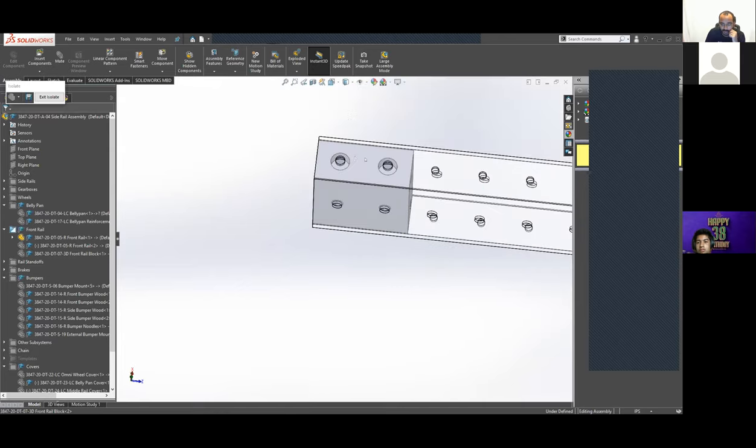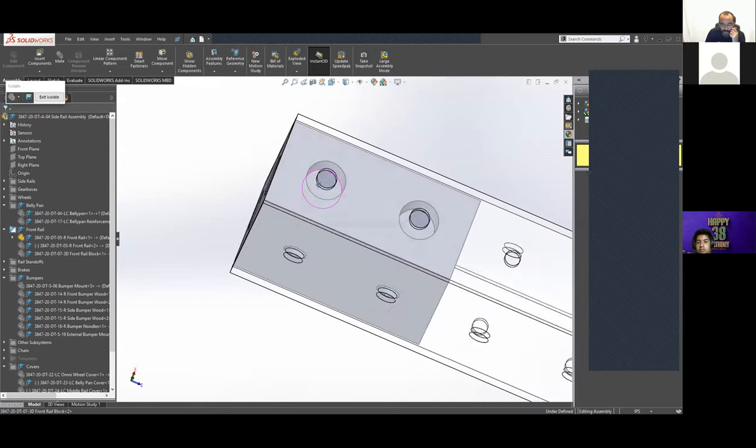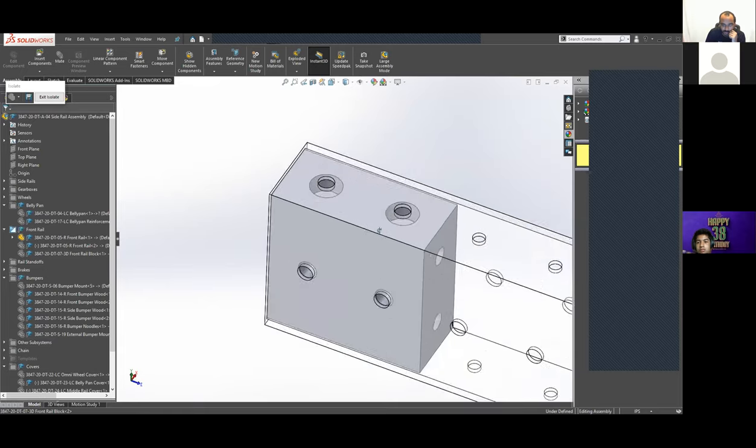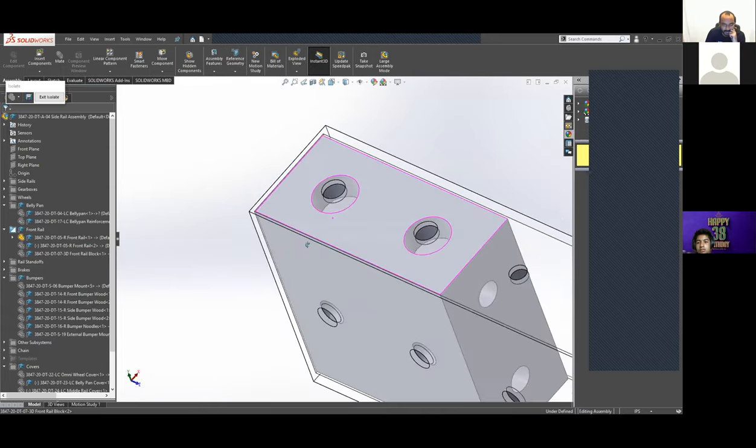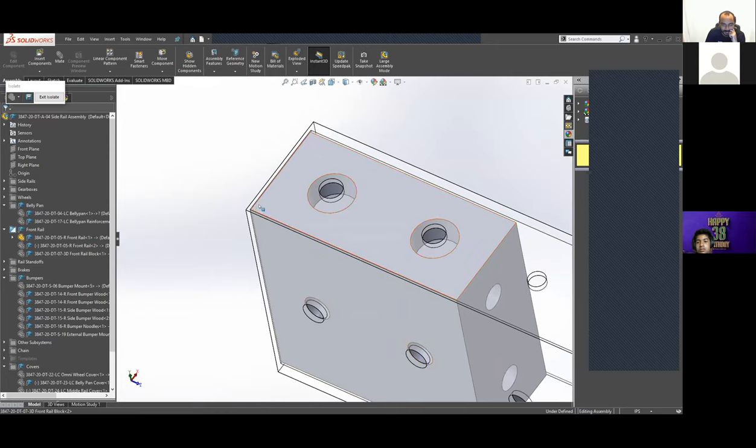Another option could have been to do heat set inserts there and bolt those in, but it was easy enough just to know the rivets are there. It would get a little bit awkward if we started drilling out those rivets and those got captured or something. So that may be something to think about in the future. To avoid that and do threaded inserts instead might be an option.